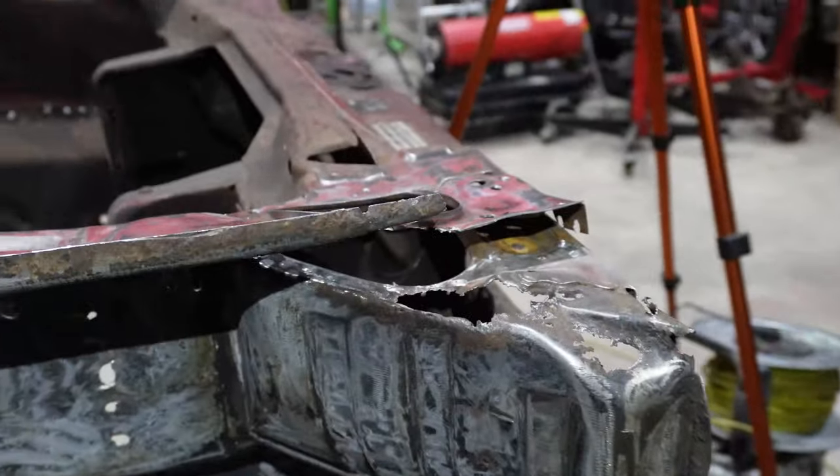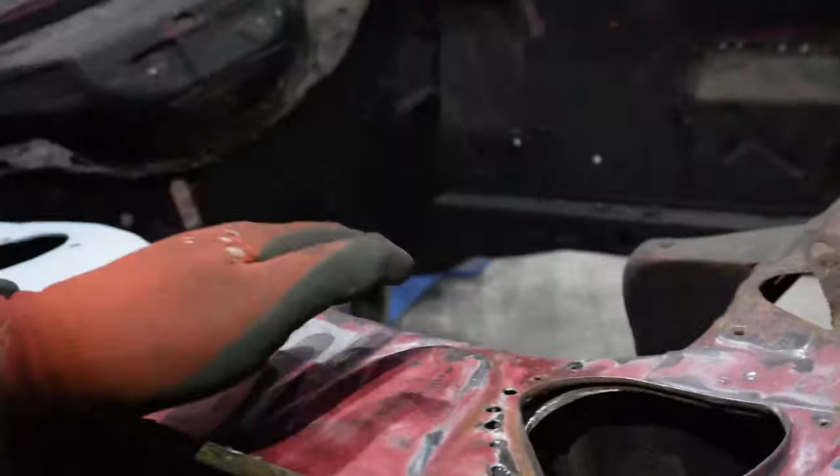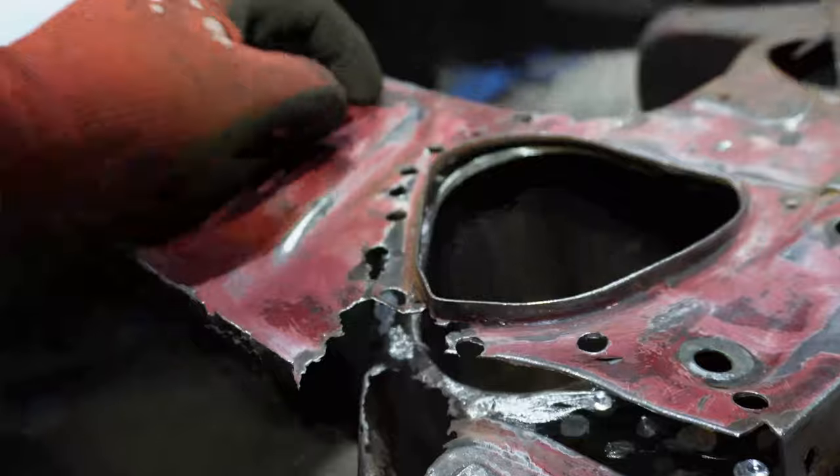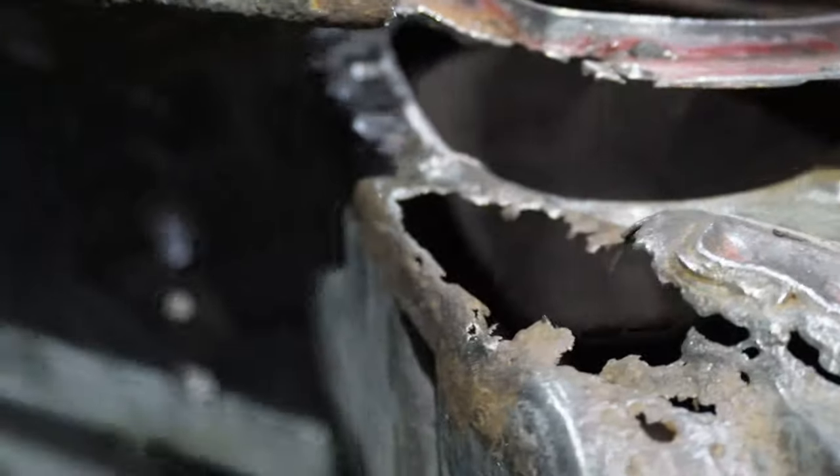So, things escalated slightly, as per usual. This is just pried up, it does vice grip back down nicely. But I had a look in there, I don't know if you can see it that well, let's see. It's cleaned up okay.